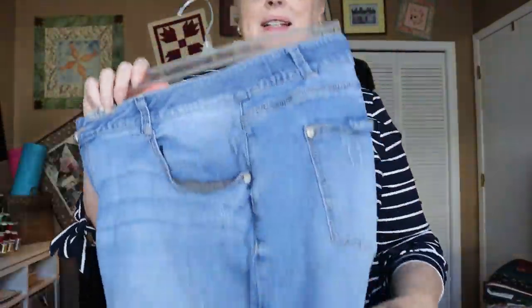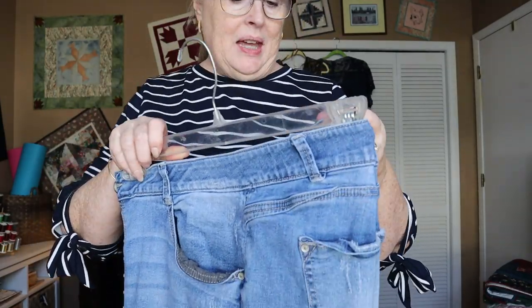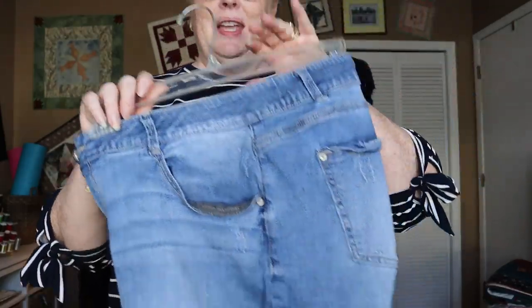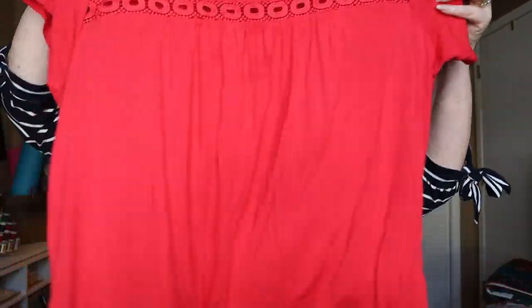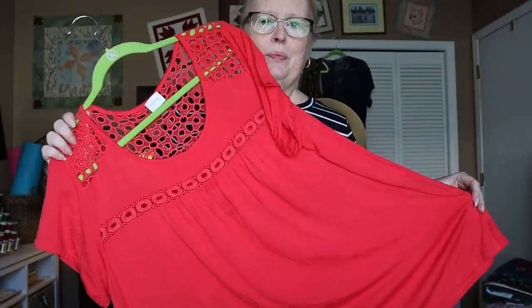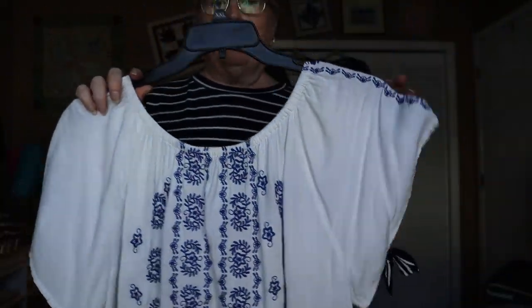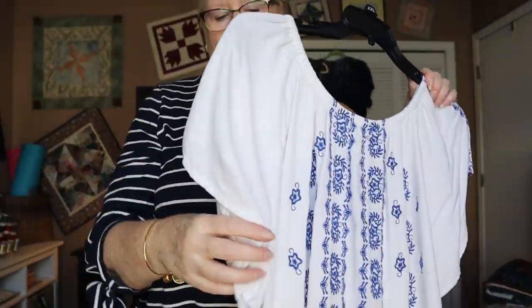Next I have a pair of distressed denim that roll up at the bottom — these are by Wit & Wisdom. I've worn these a lot in the summer, they're super comfy. I have this top to go with them which is by Cupio — I don't recall which style box. The color red is really nice; when I stand back it looks a little orange but it's not, it's a very nice red. And the other top, which I got from Dia & Co a long time ago, is this one that looks very Scandinavian — it's super comfy.